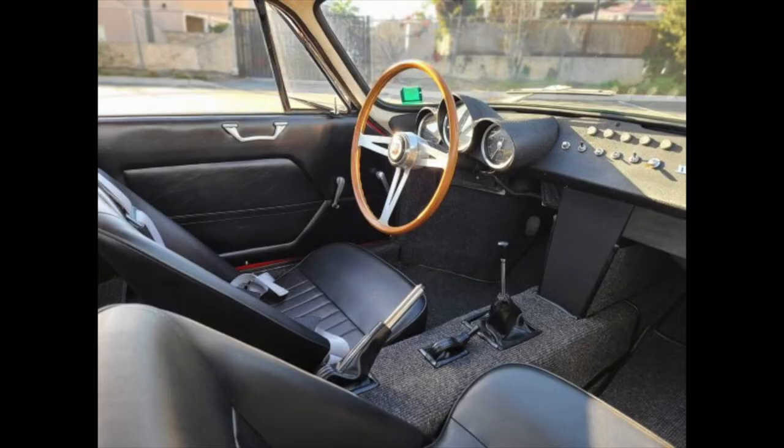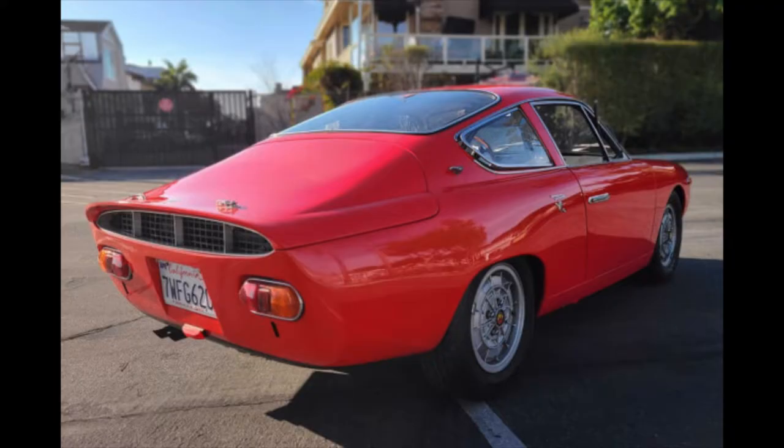It's also been modified to be able to be raced, so you could essentially race in a vintage series like what they do at Monterey for Car Week with the Rolex Monterey Motorsports Union — that's a really long title. Some features that it has: a roll bar, a fuel cell, and a straight pipe exhaust. This car is currently for sale on Bring a Trailer for $80,000. You can have yourself a 1964 red goldfish.